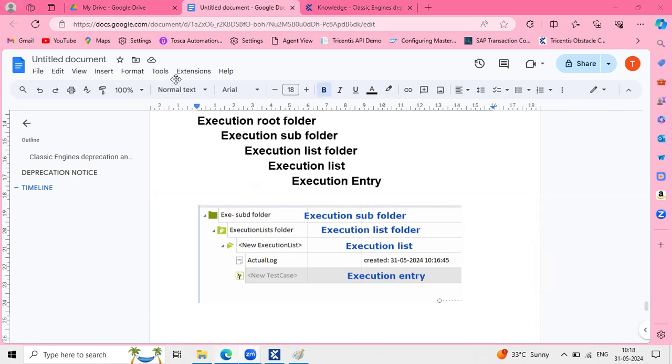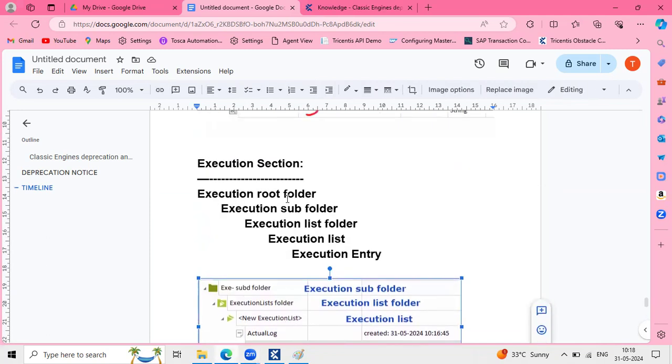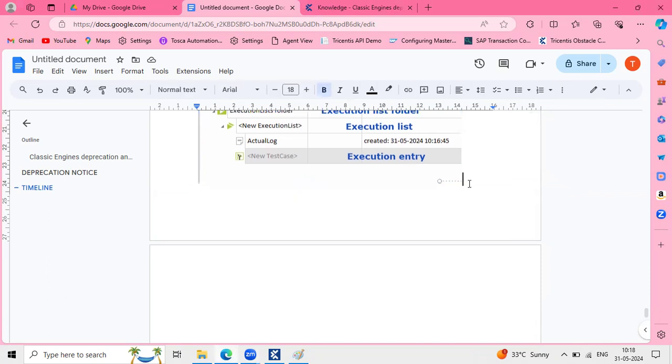Okay, Chaitanya, how many of you completed the installation of Tricentis Tosca, team? Still, I didn't receive the copy. Okay, I will get information from the management people.